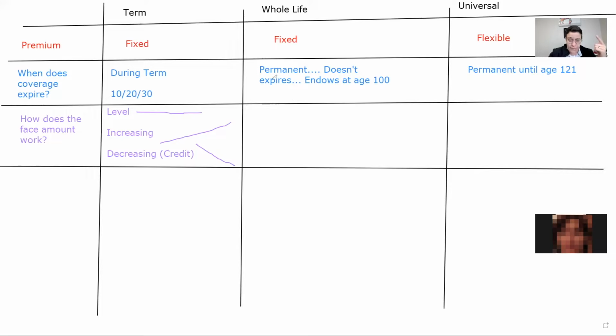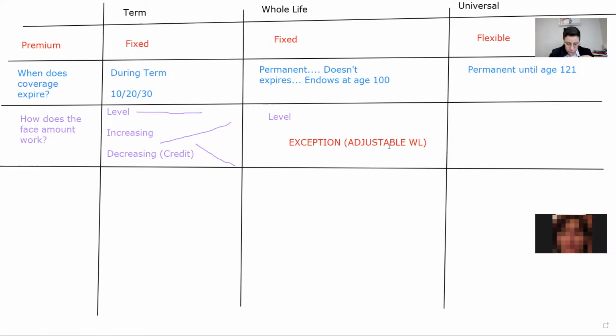So the next one is we're going to do a whole life policy. The whole life policy is super simple, okay? The whole life policy is just level, okay? But there is one exception, and I'm going to make it red, okay? The exception is the adjustable whole life, okay? And adjustable whole life is the only policy that could be permanent, but could also be term. It's like a mix, okay?